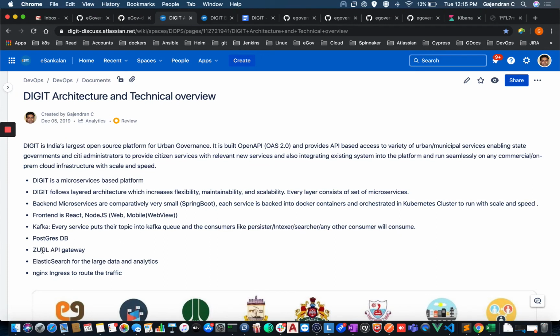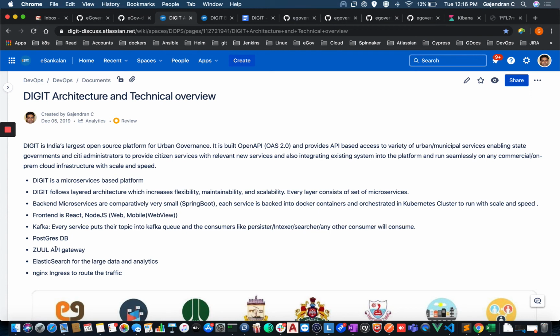We use Zuul as the API gateway, which takes care of authentication and authorization. In addition, it gives the ability to put in pre-filters and post-filters, so every request can be filtered and enriched, and on the response also you can enrich.